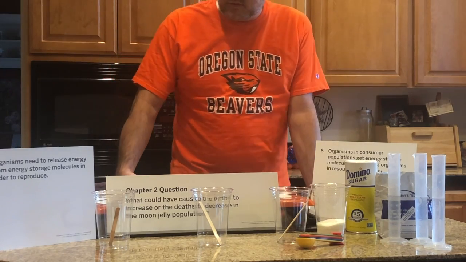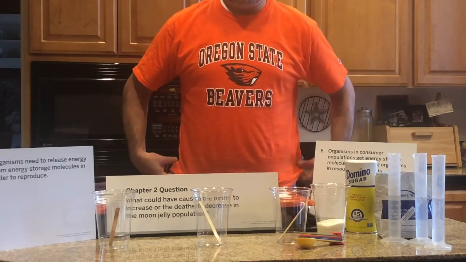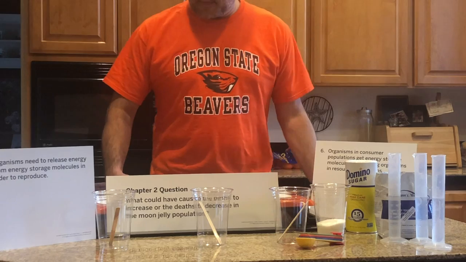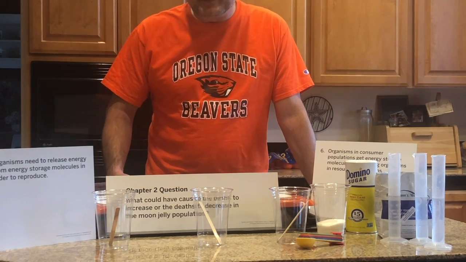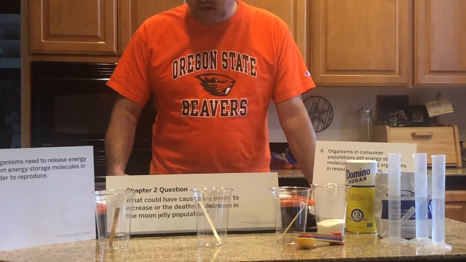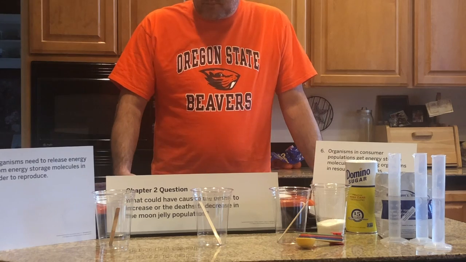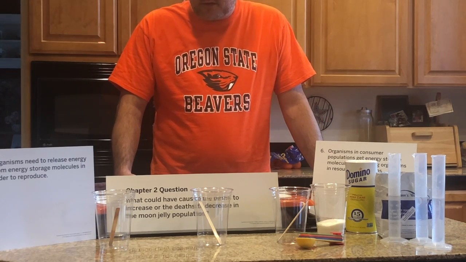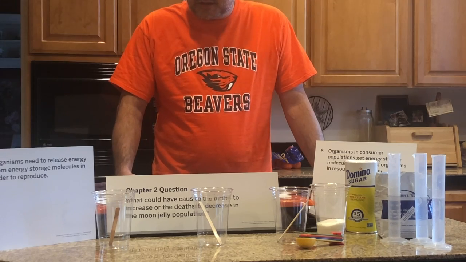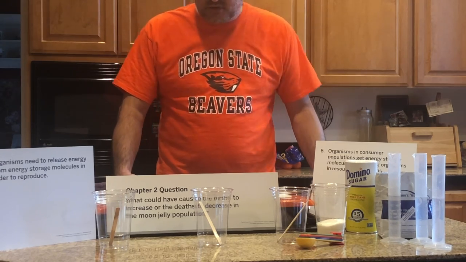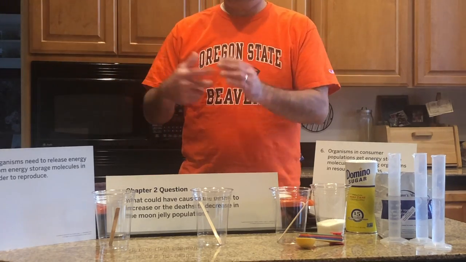Energy storage molecules also include fats. Sorry, nobody told me to suck it in today. And carbohydrates like sugars and starch, like your pasta. All these different types of energy storage molecules are broken down by the body and are used to release energy. Energy storage molecules, such as starches and fats, are too large to pass through the cell walls. And we'll get into that later, I hope.